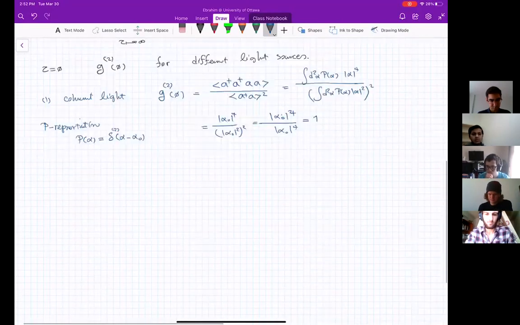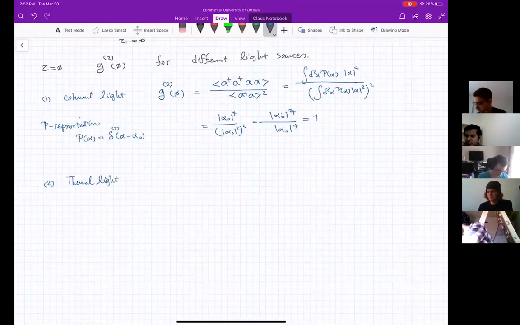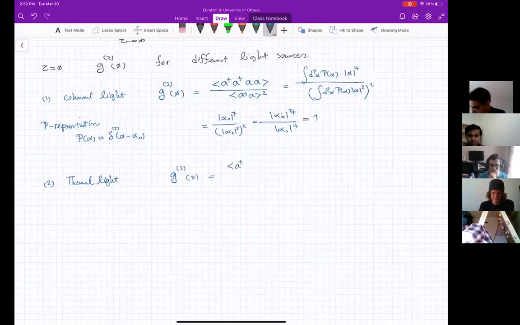All right. Now let's look at the case of thermal light. So it's a normal order, right? Sometimes you may avoid normal ordering. You may cast it in a way that you can simply do the mathematics. But look at this. So again, what I have is a G2 function at 0. No need to write, but let's write it this way. A dagger A power of 2.